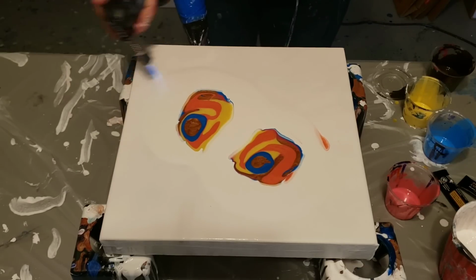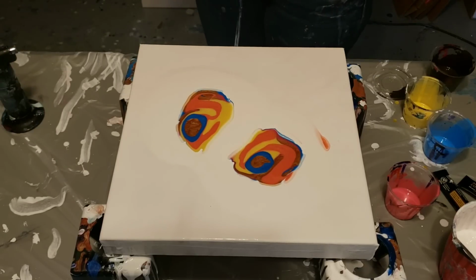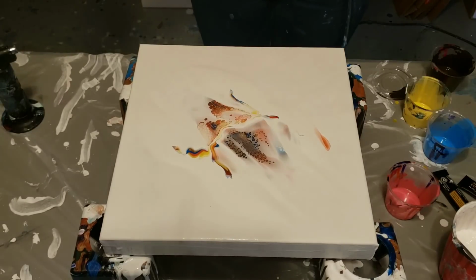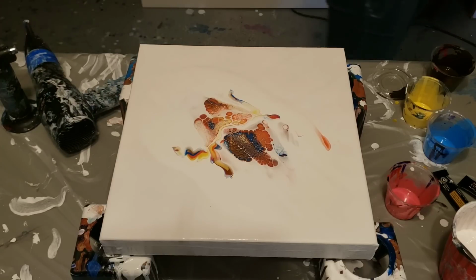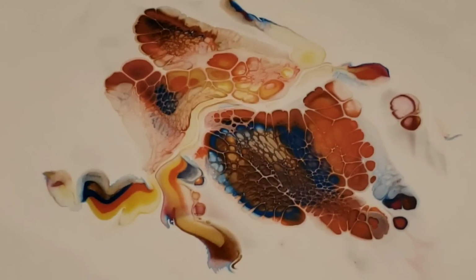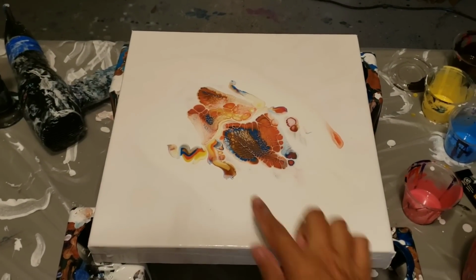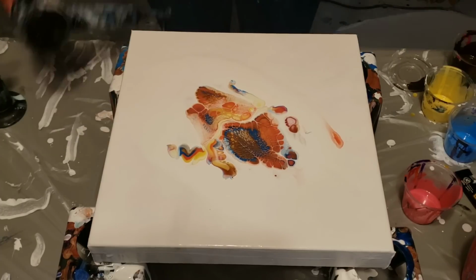So this will kind of be an experiment of a little bit thicker white paint. We'll see what happens. I'm assuming I'm not gonna get the same cells as I blow, but we'll see. Ooh, the metallic paints, wow. Can you guys see what's going on there? Okay, so I was wrong about that part. Those pearlescent and metallic paints, whew. Even with the thicker white base, they reacted really cool. I hope that that shows up because I'm loving those colors that way. Like a pastel.